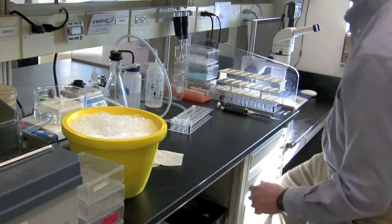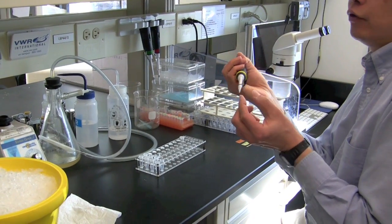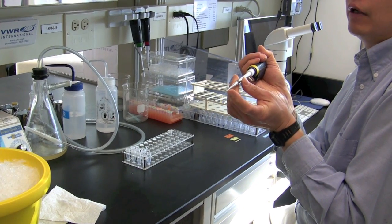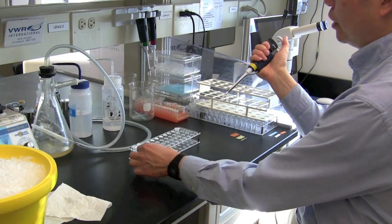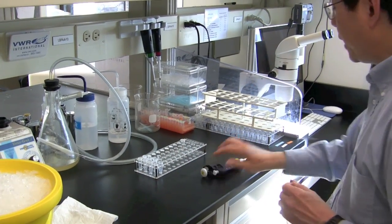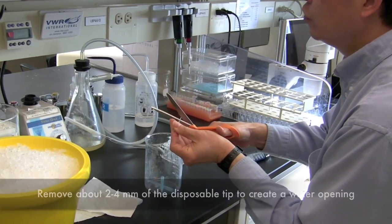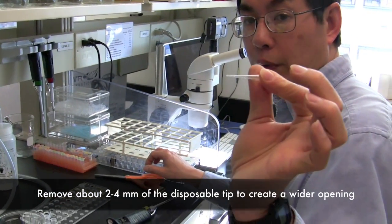Okay, so if I were to simply take a regular P200 with a tip, one of these white tips that we use, it's got a very narrow tip at the bottom, and it's difficult to get the pellet to travel through that small opening. So instead, what I'm going to do is cut off the tip of the white tip. So remove just a little bit. Okay, so you can see now it's got a wider opening compared to before.